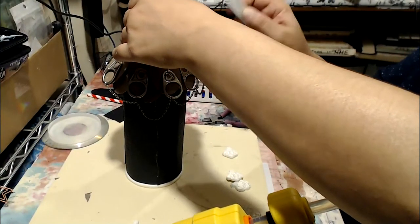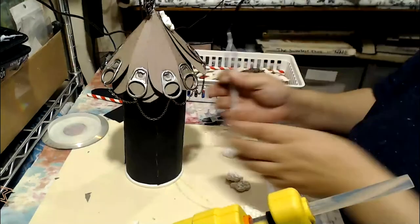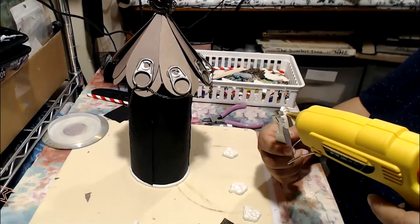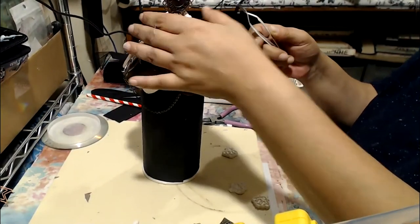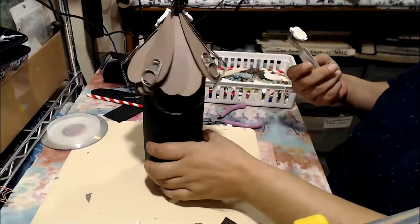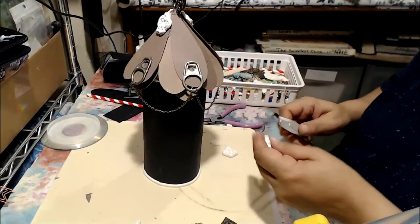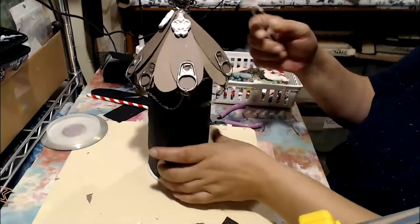Add one right there. Let's add one right here. Okay, stay put. Right here. And they're all kind of different patterns. They're not necessarily the same. Right in there. And I think we only got place for one more, so it actually worked out. We're gonna have this one right here.